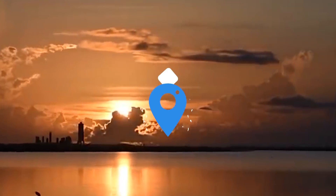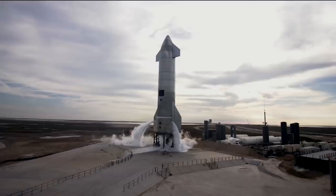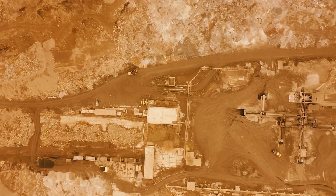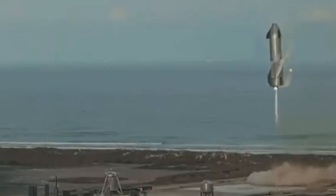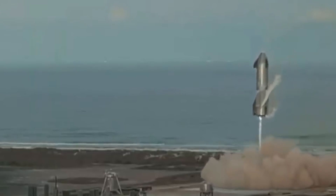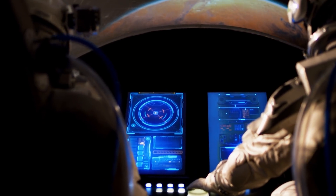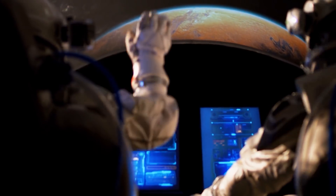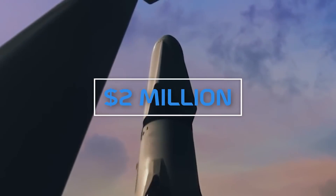The SpaceX Starship is currently under construction at the Boca Chica facility in Texas. It is designed to replace existing rockets like the Falcon 9, while also being at the forefront of ambitious missions such as building a city on Mars. This vehicle is going to be vital in pioneering a new era in spaceflight. The plan is that the Starship will be launched with a reusable rocket booster that will detach itself in the atmosphere. The journey to Mars is expected to last around 7 months. The rocket is priced at $8 billion and each launch costs about $2 million.